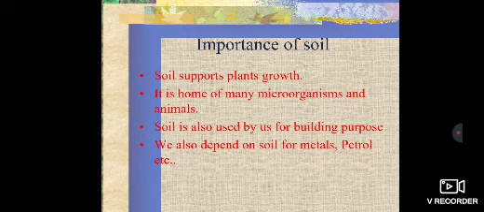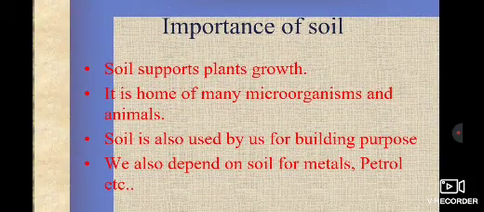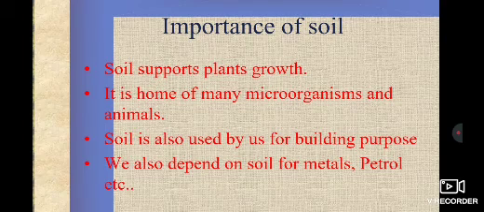Importance of soil. Soil supports plant growth. It is home for many microorganisms and animals like rabbits, ants, snakes, etc. Soil is also used for making different building materials like bricks. Soil is also used to make kacha houses. We also depend on soil for metal, petrol, furniture, clothes, and a number of other things around us.